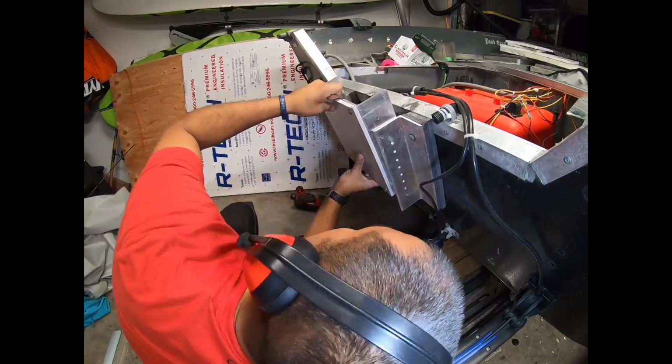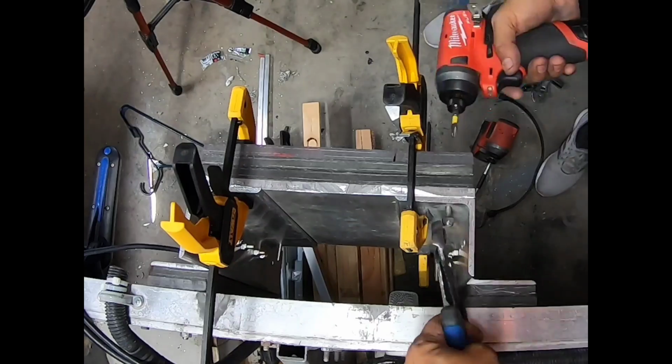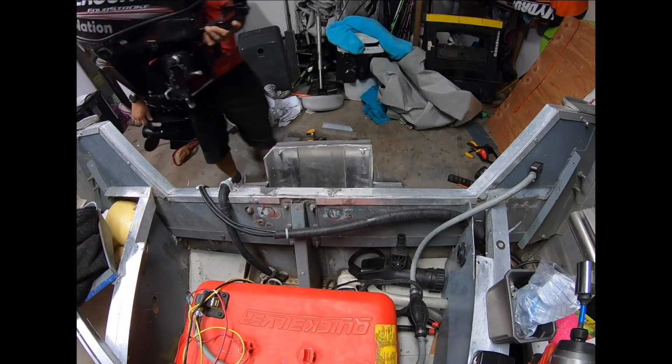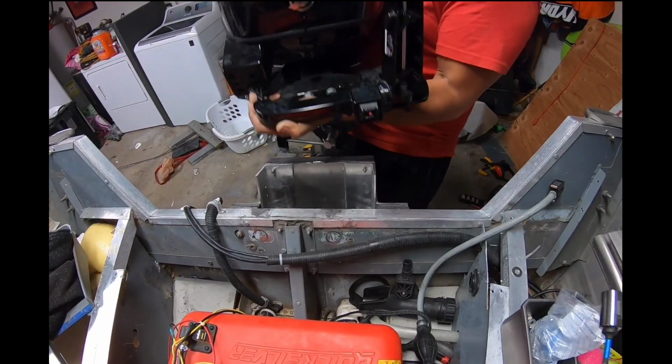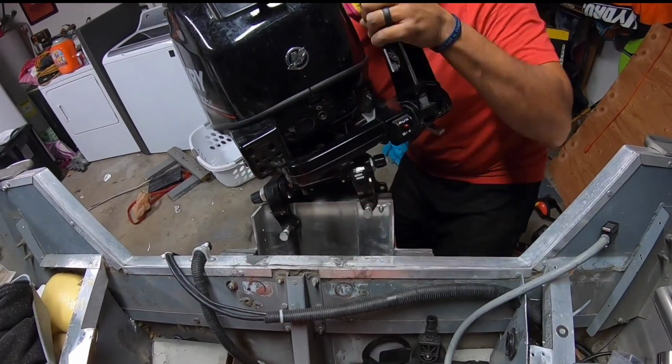It was sorely needed though. And the bigger difference between this one versus the Alumacraft where I did the last manual power pole system is this one has Coosa board fillers. And I think it's just overall a little bit lighter than the one I did for the Alumacraft.